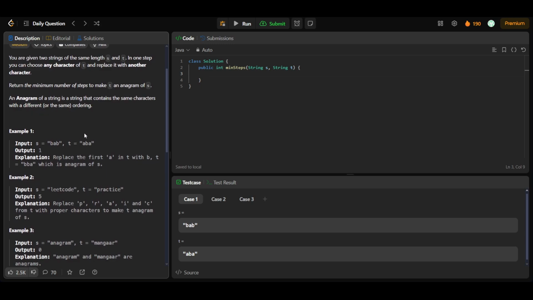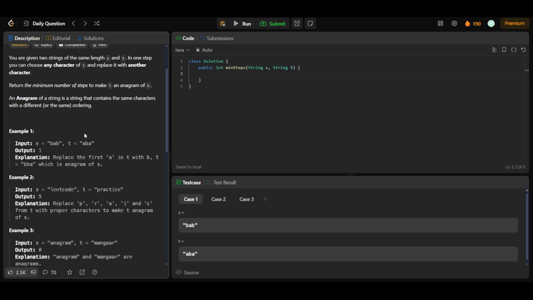An anagram is a string where, if we rearrange some of the letters of that particular string, the newly generated string and the original will be anagrams.